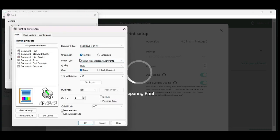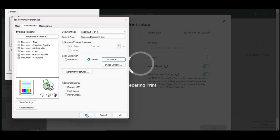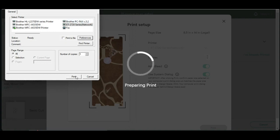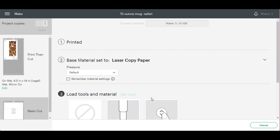In Preferences, change the document size to 8.5 by 11, then change the paper type and quality — I'm going to select Premium Presentation Paper Matte and High Quality. Just to mention quickly: with sublimating, it's a lot of trial and error, and what works for me may or may not work for you. Today I'm not going to use my ICC profile since the color came out better without it for this specific project. For color controls, I have Adobe RGB, Gamma 2.2, and adjusted the settings to what I needed.